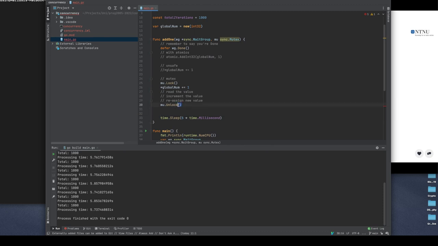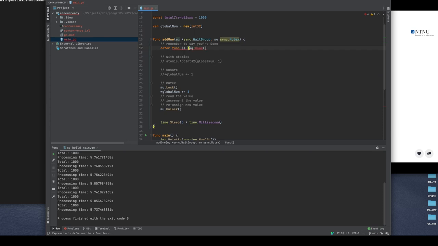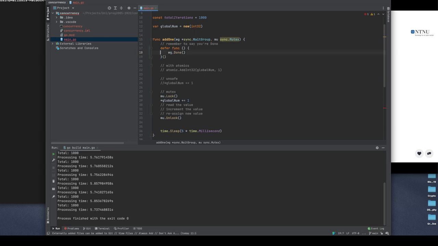Again, because we're doing this unlocking and we don't want to have deadlocks, this typically should be done in defer. So refactor to defer. I will show you how to do that, because that's also quite a nice pattern. We already have something to do in defer, right? And we don't really want to defer twice, because the last one which you are deferring is actually the one which is being called first. So what you can do is you can have a lambda, which is like an empty function, and you define everything that needs to be done here. So we want to tell the workgroup that we are done, and we also have to say to a mutex that we are unlocking, right? So this is done in defer. And then here we're locking, we're incrementing, and then automatically we will unlock.